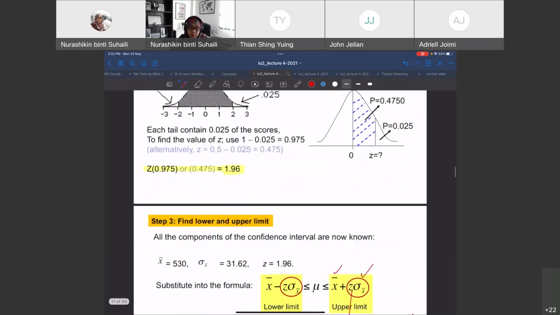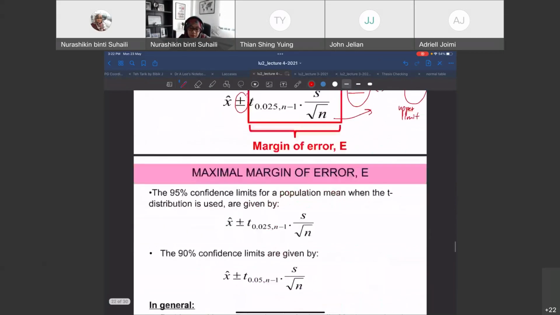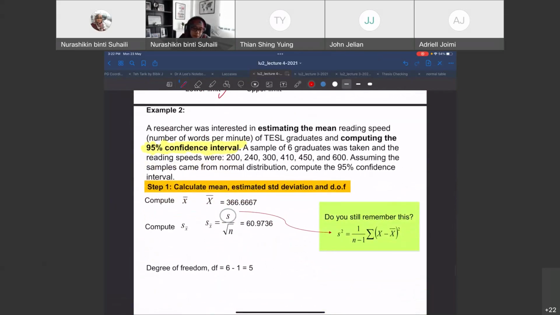So the problem that we have now doesn't mention anything, so there's no information about it. From here, you can say that the population standard deviation is unknown. Why is it important to identify this? Only then do you know that you have to use the T distribution, the formula related to T rather than Z. The question still asks the same: you are asked to find the 95% confidence interval.